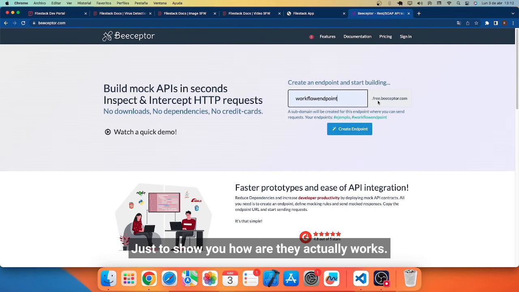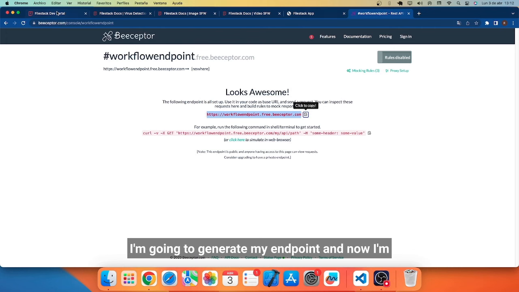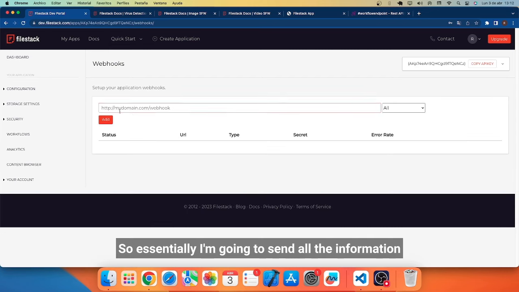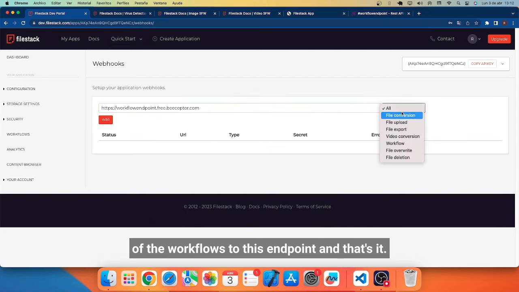I'm going to generate my endpoint. And now I'm going to add this endpoint into my webhooks section. So essentially, I'm going to send all the information of the workflows to this endpoint, and that's it.